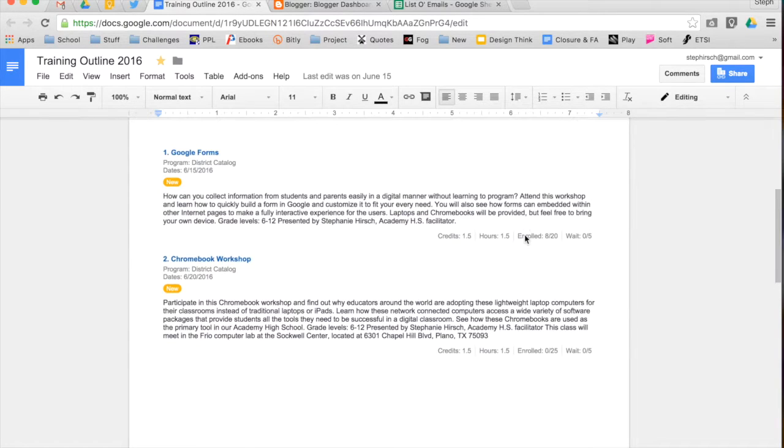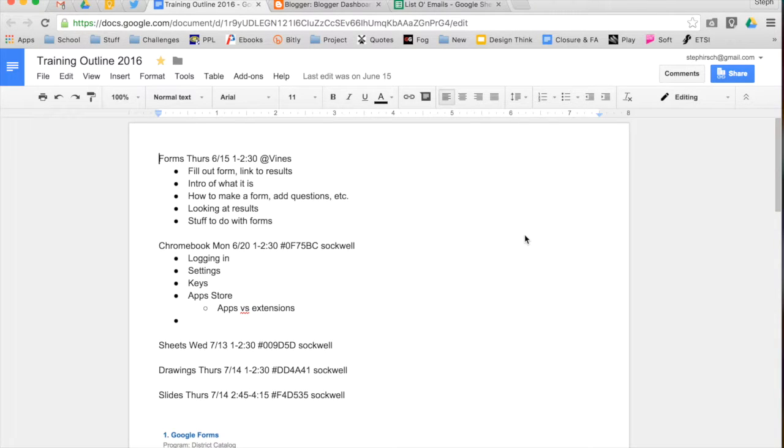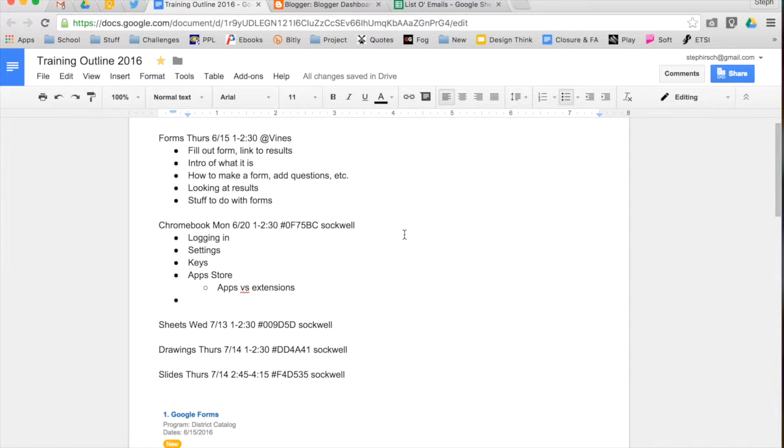So here I have a document that I've been working on. And if I want to make comments, I can keep my cursor wherever it's at to make a comment there, or I can select a particular piece of text. So if I just keep my cursor somewhere, anywhere really, and I put comment, it's going to select whatever word is closest to that, and it's going to attach the comment to that. So this is why selecting first is kind of important, because you might want to make it on a specific item in the list. So I am going to select this stuff to do with forms.